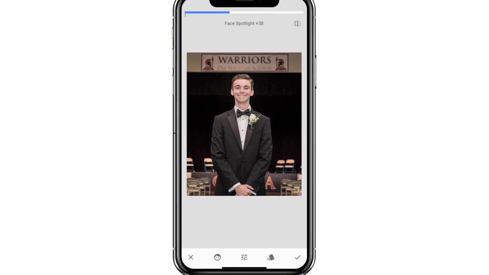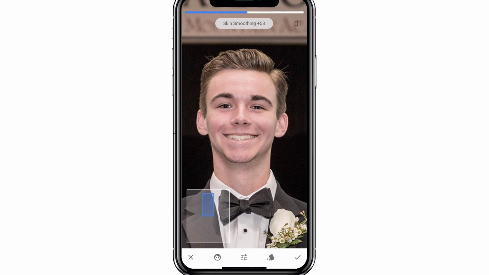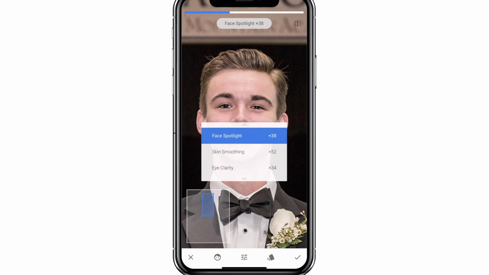So you can see as we scroll these sliders, the effect that it has on the face. You've got to be careful not to overdo it, but depending on your subject, this is going to create quite a difference in the photo.